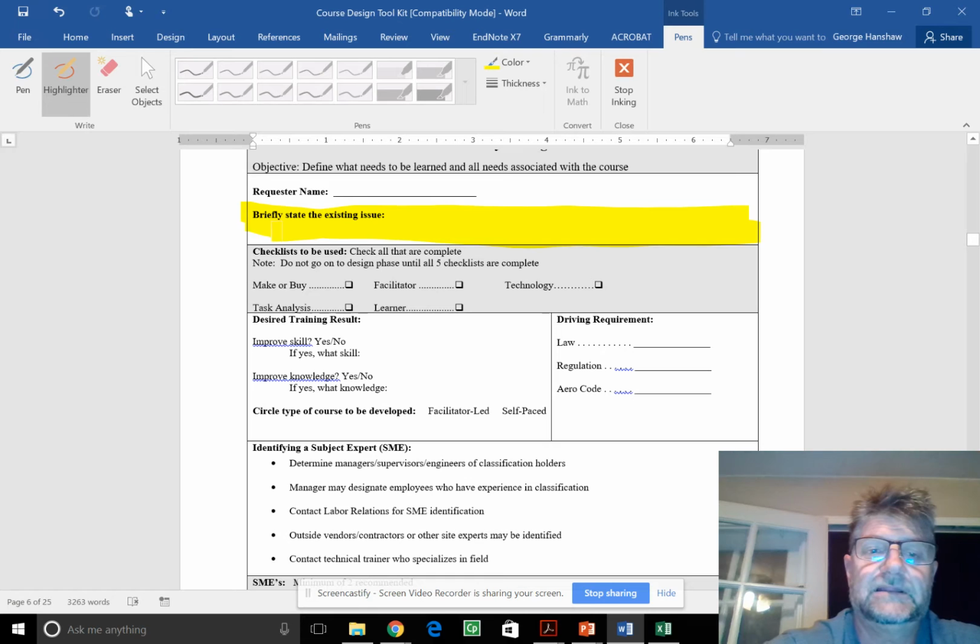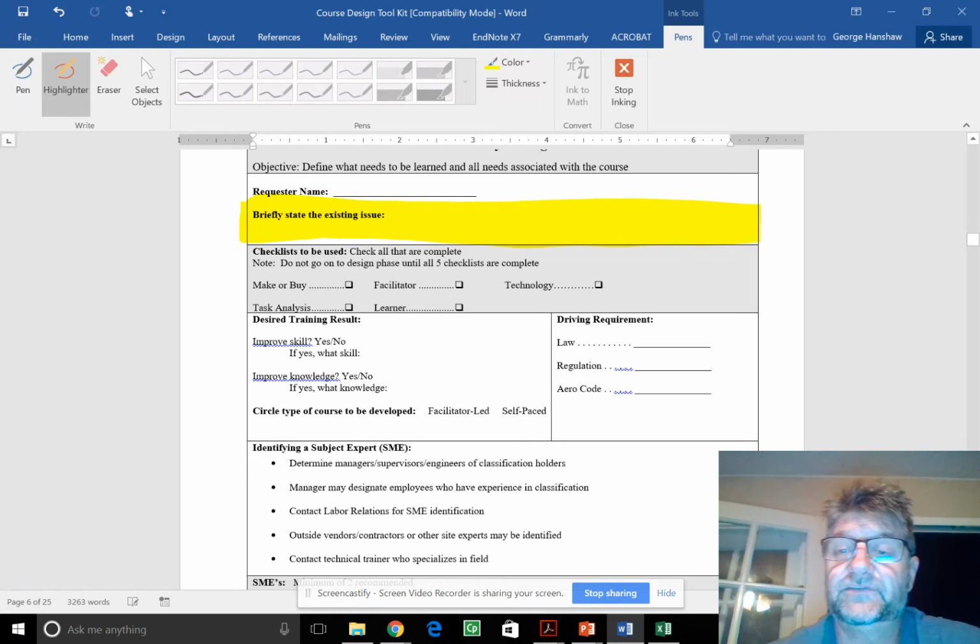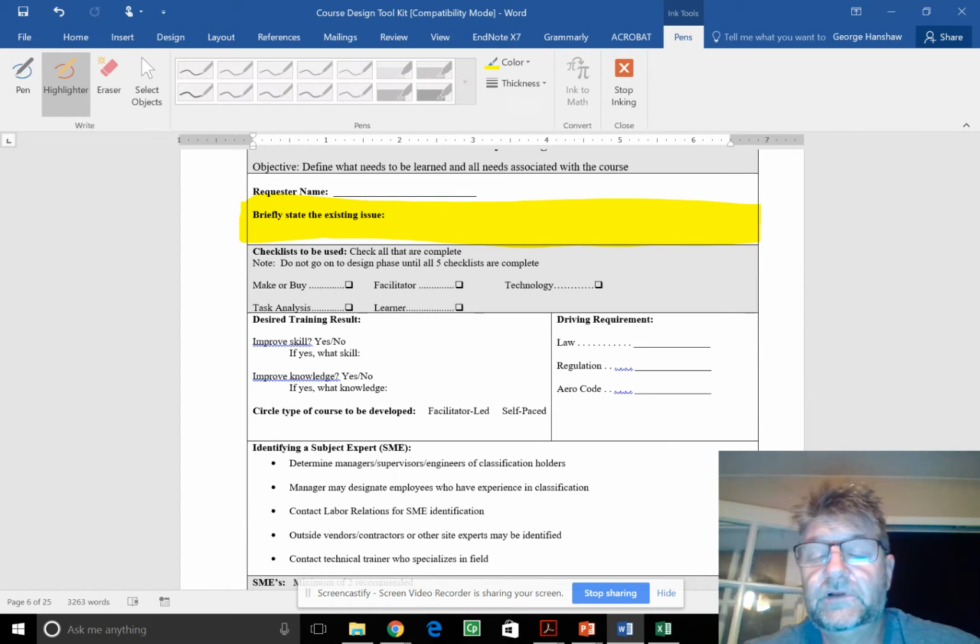You have to have a clear understanding of what the actual issue is from an organizational perspective. The reason why I'm bringing this up is because it's real easy to lose track of that because we're constantly thinking about learning outcomes, learner needs, and everything, which are extremely important. At the same time, we have to worry about those from the context of organizational goals. So why are these learning goals important to the organization?